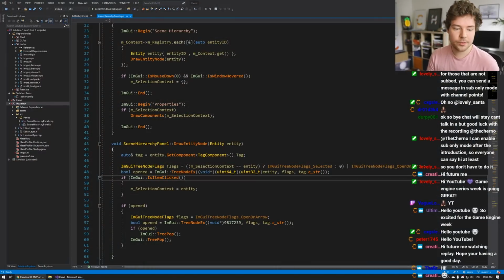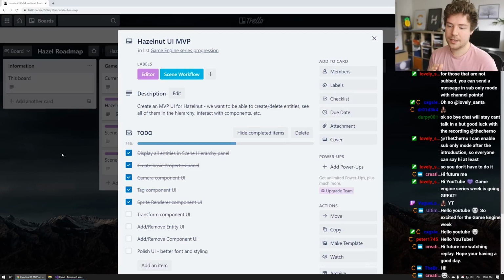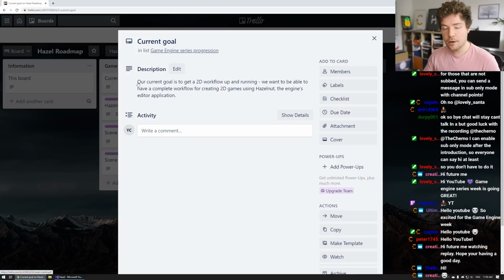So first of all, I just want to mention that we do have a roadmap. It's hazelengine.com/roadmap. There'll be a link in the description below, and that contains basically the roadmap of what it is we're doing, because obviously it's nice to both have a plan for myself, but also for the community so that you guys have some clarity as to what it is that we're doing. So our current goal, and this is kind of what we'll be working towards this week, because we will finish the UI stuff probably. I'm going to finish probably writing all the UI stuff today on the live stream, but the following episodes will probably contain the rest of that.